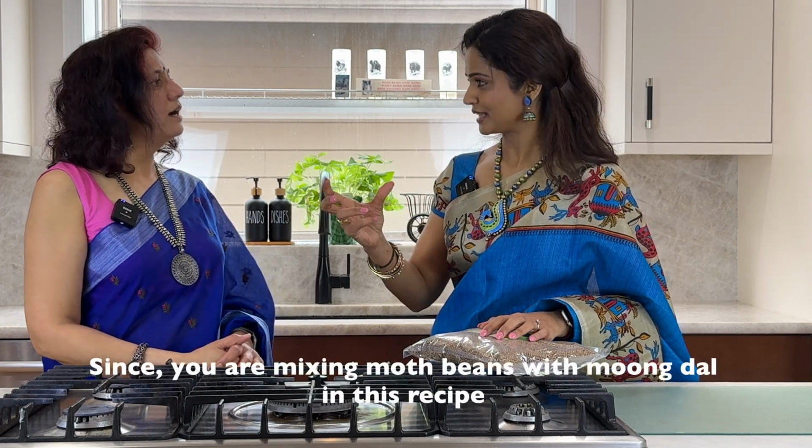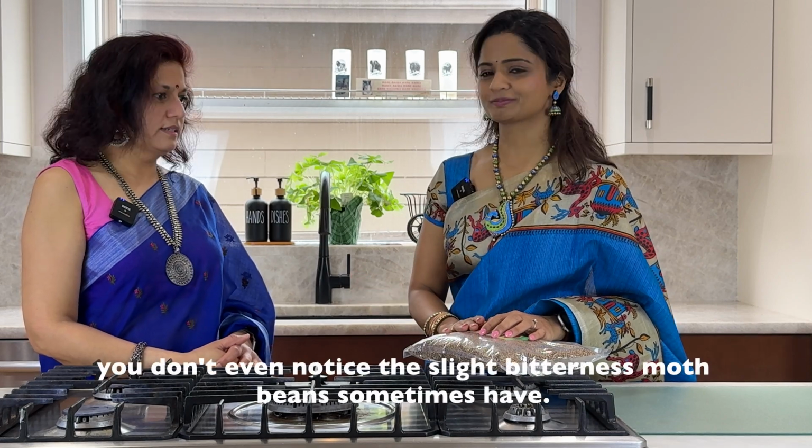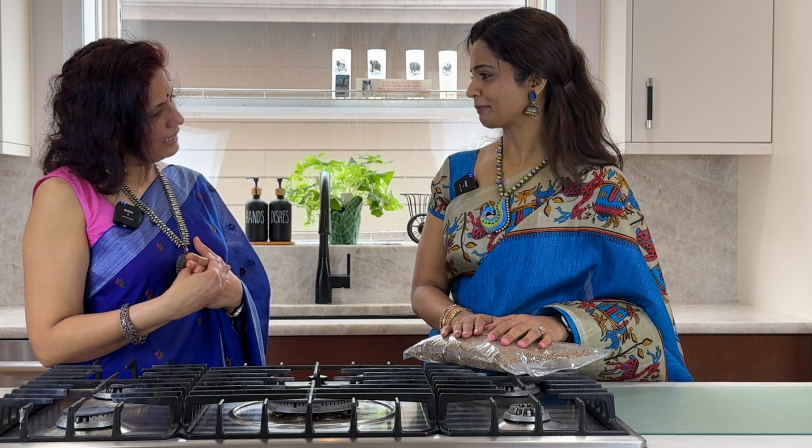But as you say, because you mix both beans, you don't really notice it in your recipe. Correct. You don't notice it, because I'm mixing it with green moong also. So when you mix both the beans together, the flavor itself comes out differently. But even otherwise, when they make it very nice and spicy, you don't really feel it. Yeah. Now shall we look at the ingredients? Sure.